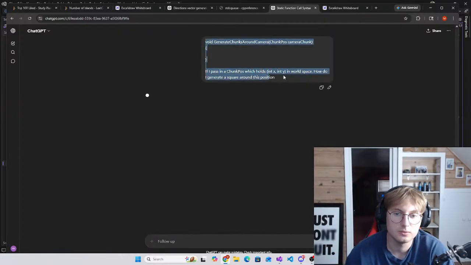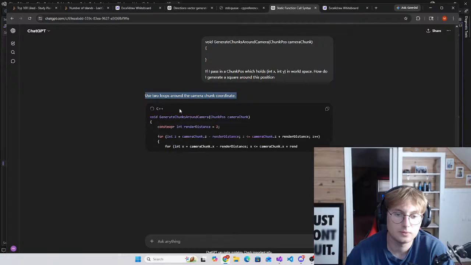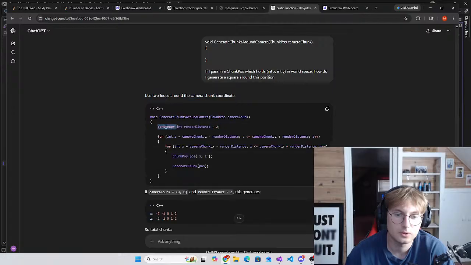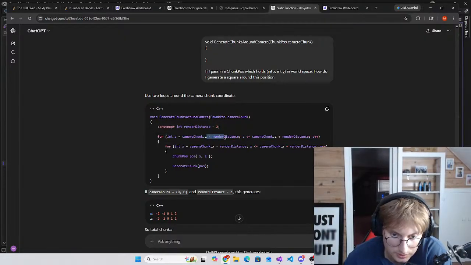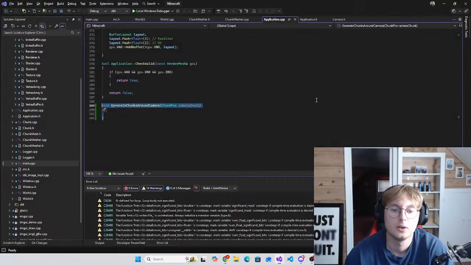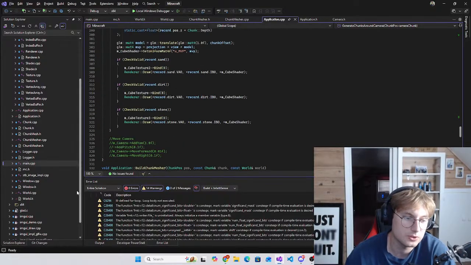I want to see constexpr render distance equal to 2. In z, camera chunk dot z minus render distance, generate chunk. Okay. So maybe we want to store this chunk position somewhere else.